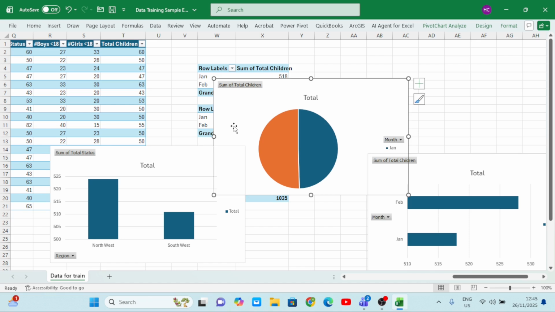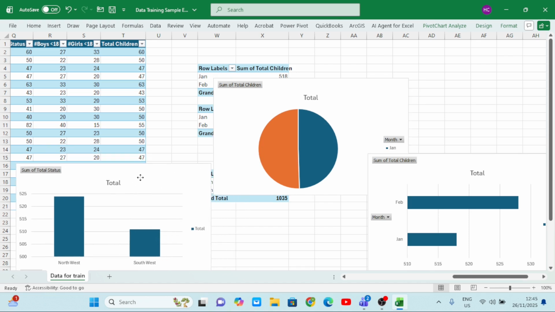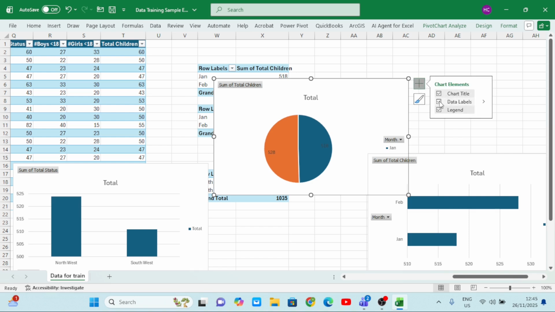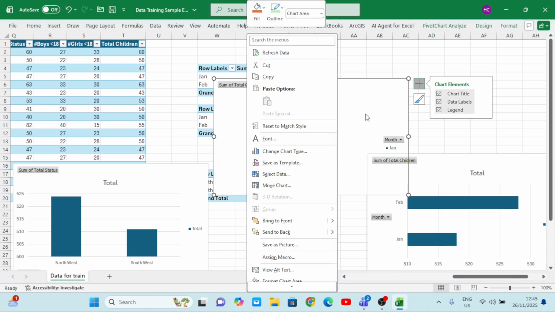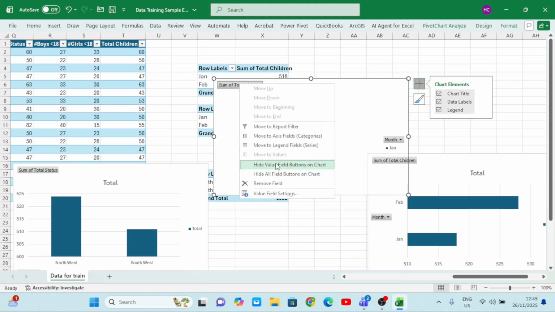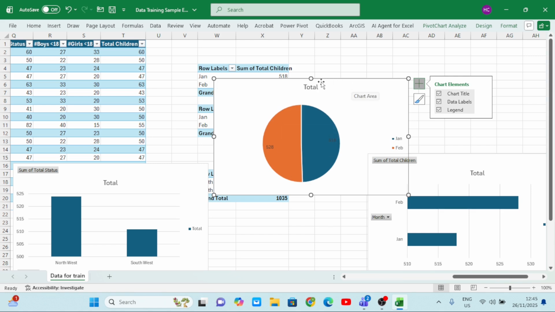The first one here talks about month. So I was looking at the month against children. So I'll come here now, put my data labels on, right? And then I'll right click again on any of these signs here, and then you say hide all field buttons, and then I'll come now to this title here, and I'll likely put month children by month.